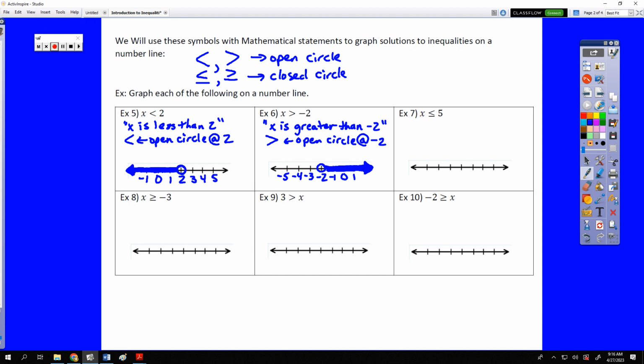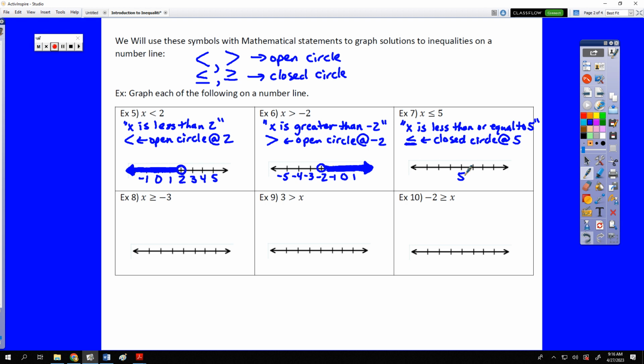What's different on example 7 there? Yeah, we've got an or equal to line. This says x is less than or equal to 5, which means 5 is part of the answer. When we have that line, that tells us we have a closed circle at 5. My symbol's terrible there. There we go. So 5 right in the middle of the line.